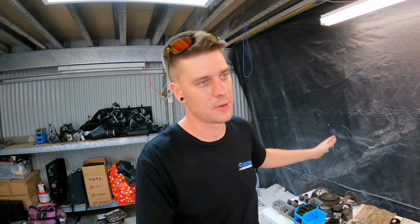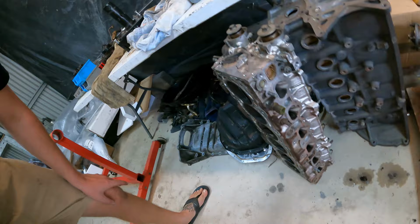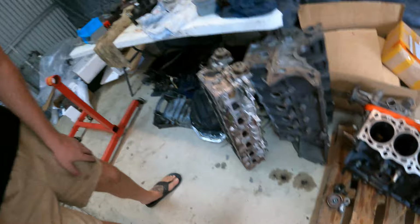But out of doing Todd's motor, because he's going 1.5J, we ended up with the 2J GE head. So we've got here just a 2J GE head. For anyone who doesn't know, these heads flow much better than a 1J head, essentially. You've got bigger exhaust ports. You've got higher ports on the head, which means you get a better, straighter shot at the back of the valve. They just flow way better than a 1J head.